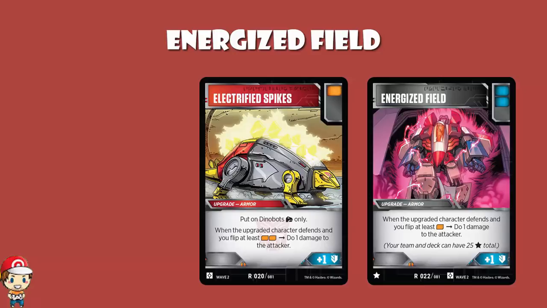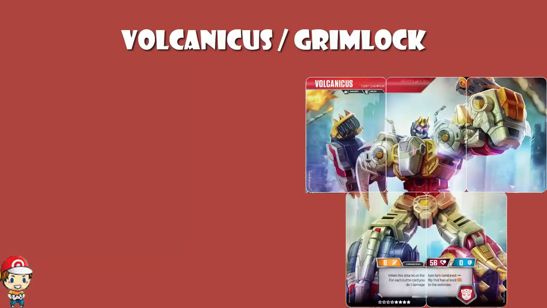Very nice. Now, this one is very wishful thinking. In fact, the next couple are very wishful thinking. Hang on a second. Volcanicus. If you notice there, Volcanicus is very clearly a Dinobot. The designation at the top of that card very clearly denotes it as a Dinobot.